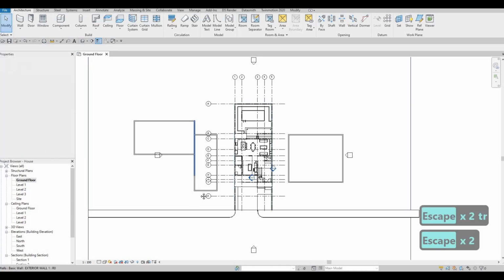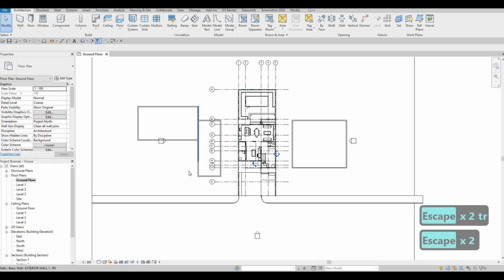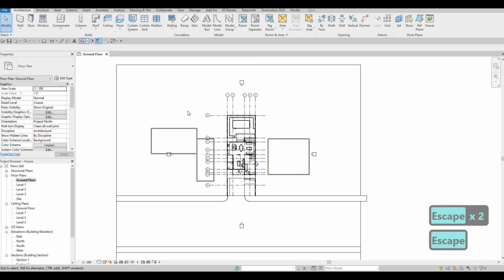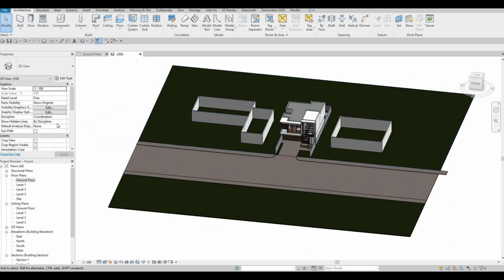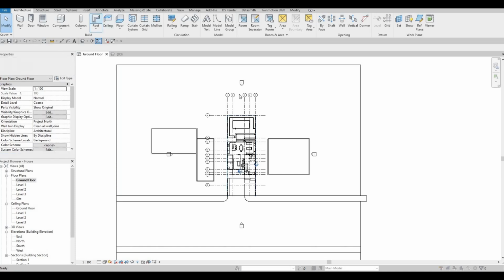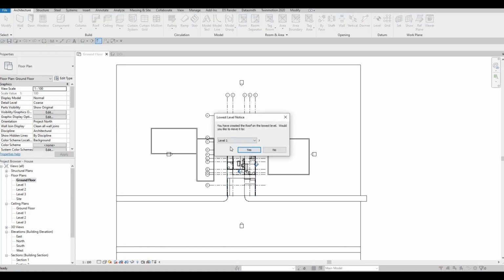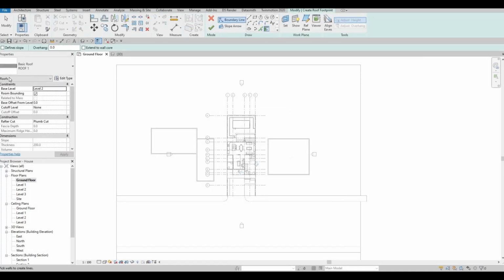Actually, I'm just going to extend this part right here, so it's a lot easier. And then it's all about just adding the roof. So I'm gonna click on roof. It will be on the second floor, level 2. And for this one, I'll define slope and then choose this one right here.